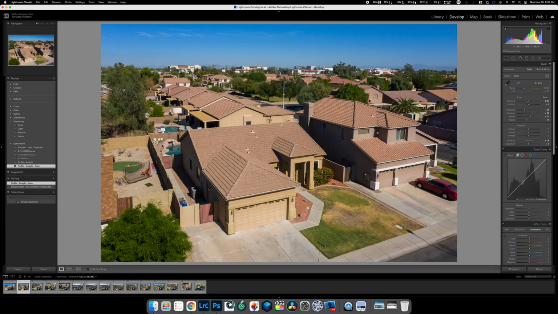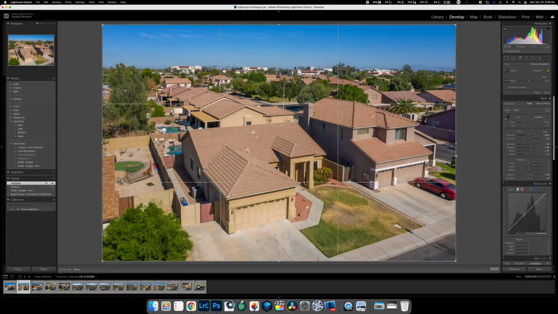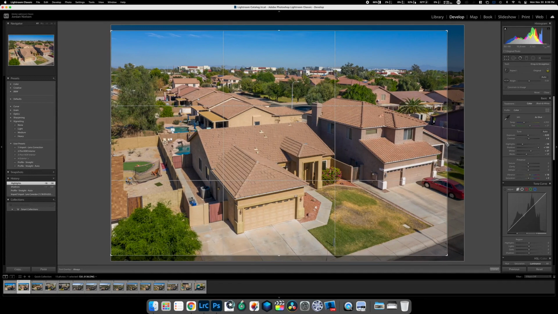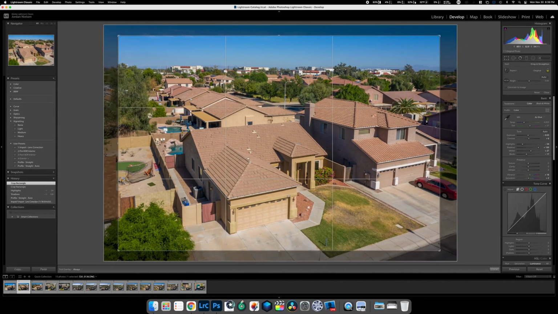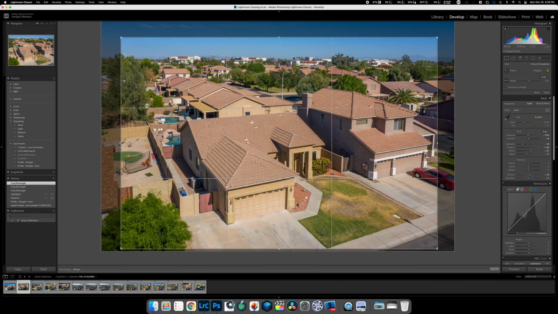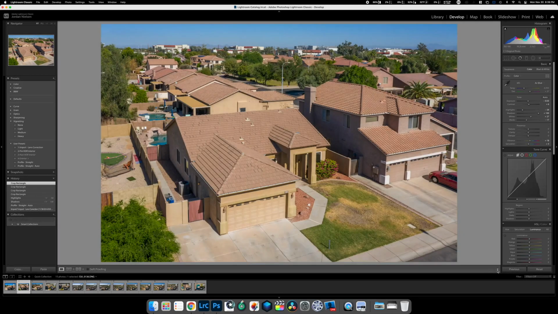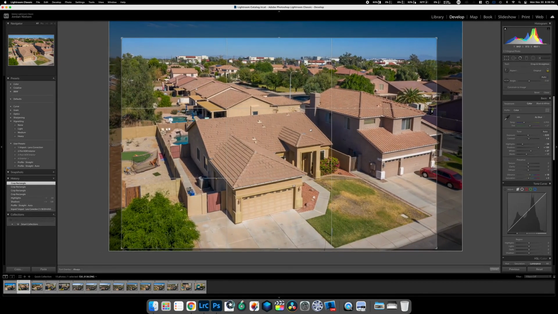This one looks good as well. Let me just increase the shadows, maybe reduce highlights. The one thing I don't like about this picture is that car next door. And we have a little bit on this side. There's a dog right there. So I'm going to try to crop in on the sides to the extent that I can. I don't want to go too far into not having any sky. So that's probably about as, now we're kind of off-centered here.